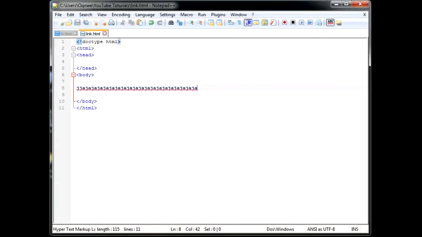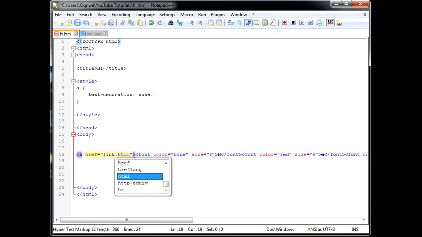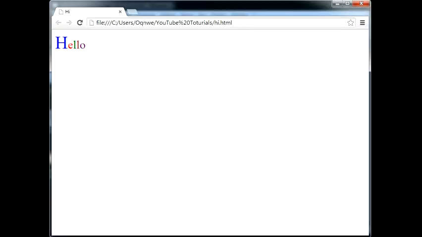So once we go ahead and save that, we can go ahead and link this. We can delete this and say link.html. Then if we press save and head on over to Google, we can press refresh and then click on hello, then ja ja ja. Okay, if we press back at hello, and as you see there, that's basically how link works.